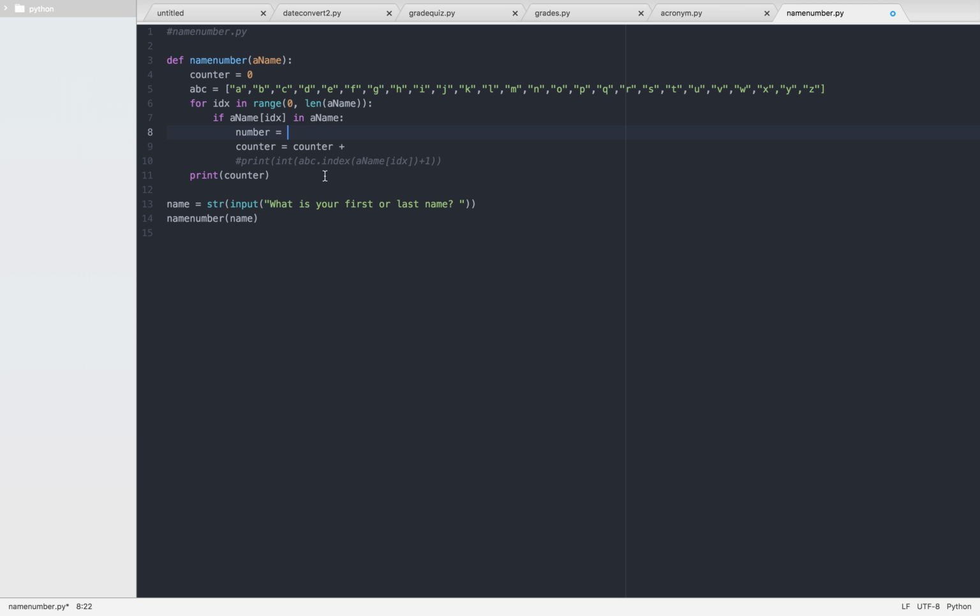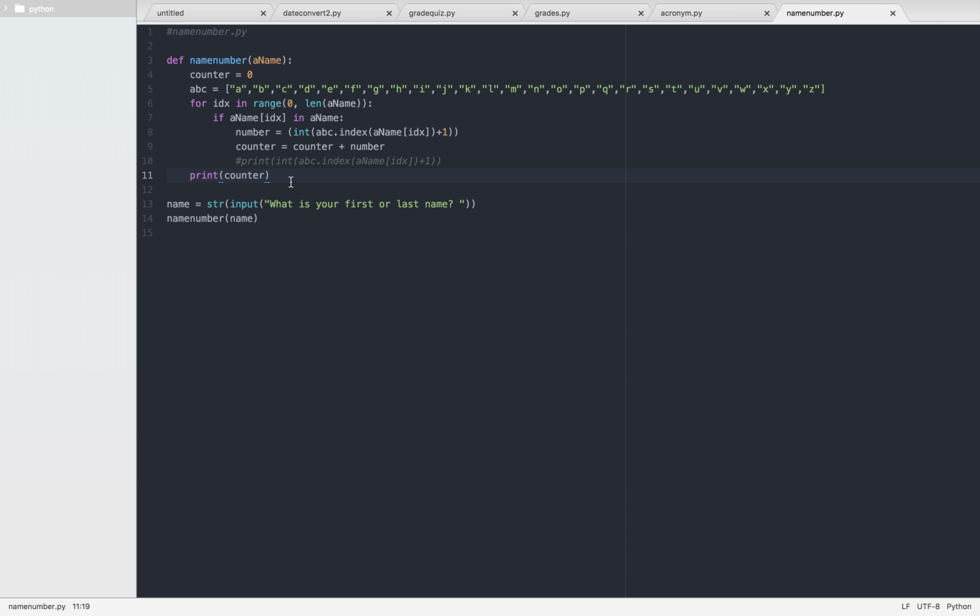So we're going to make that a variable. We're going to assign this value to that variable. So the number is assigned to this, wherever we're at, if it shows up in that. Then our counter becomes counter plus number. So much easier to read than counter plus this. And then they're going to just add them all up and then print counter.